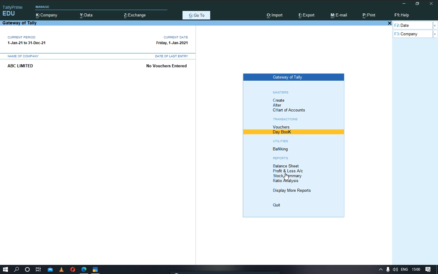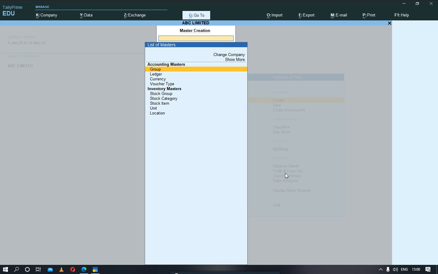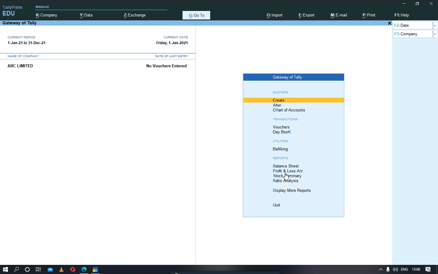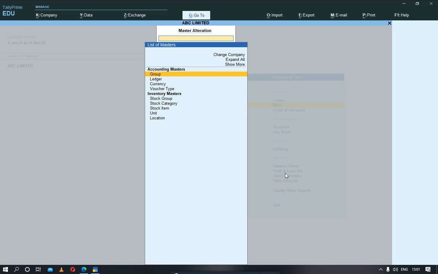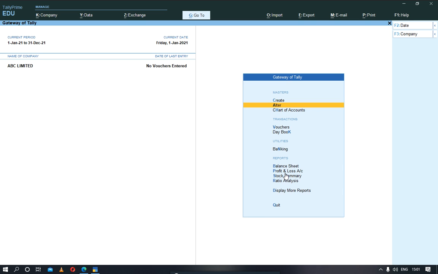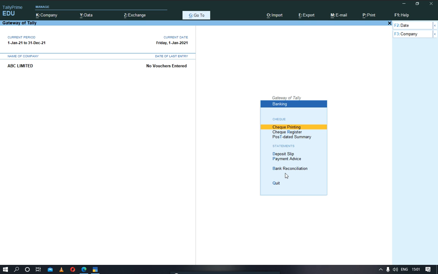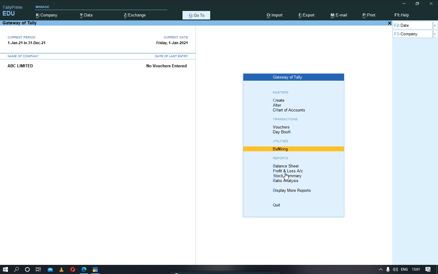These are the shortcut keys. If you want to go to create, you can press C. If you want to go to alter, you can press A. If you want to go to banking, you can press N. So these are shortcut keys that will help you to be familiar with Tally.